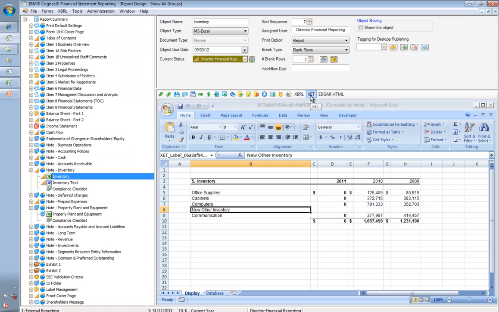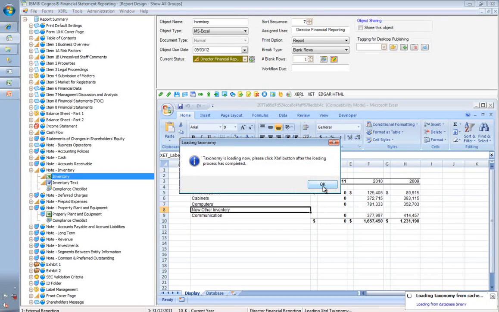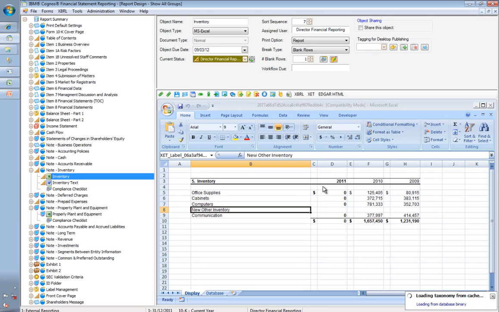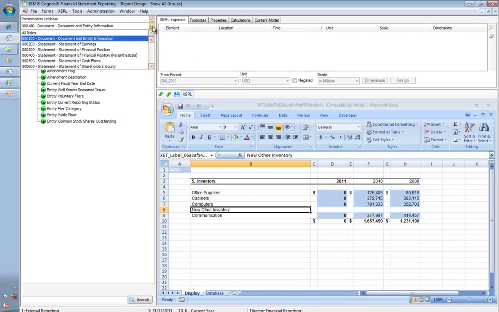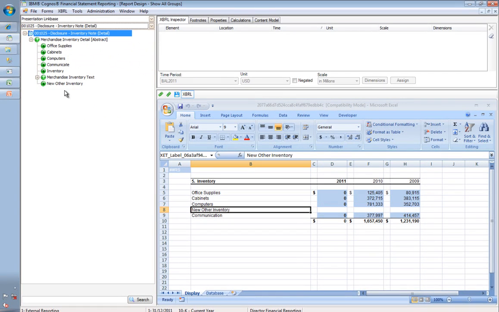Now, I'm going to return back over here to the same object. I'm going to enable now my XBRL. I'll call up my new updated version from the repository that is now my 2011 taxonomy, or the slight update to that taxonomy. And I'm expecting to see here that I now have an available option, an element, which I never had before, called New Other Inventory. And I'll be able to find that in my presentation area, and here it is down below. So that is great for me.